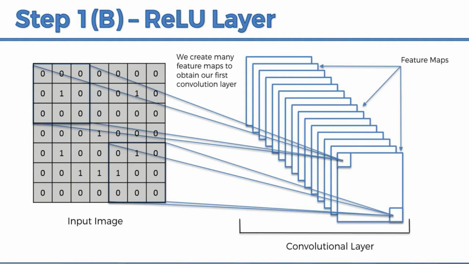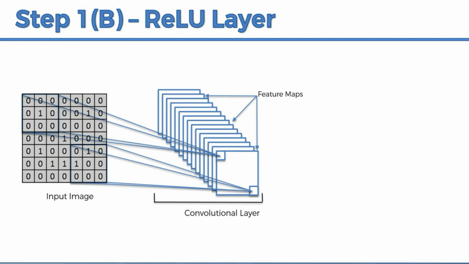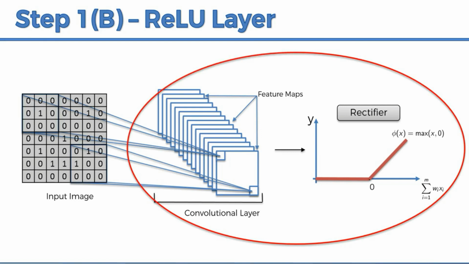And what is going on here? Well, we have our input image, we have our convolution layer, which we've discussed. And then on top of that, we're going to apply, wait for it, our favorite rectifier function. And you're already familiar with the rectifier function from the previous section on artificial neural networks. And so sometimes authors or instructors separate the convolution and the rectifier as two separate steps. In our examples, we're just going to consider them just one big step. First the convolution, then the rectifier.